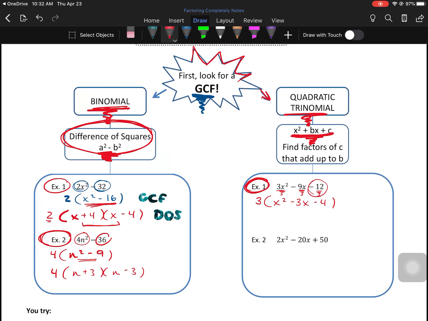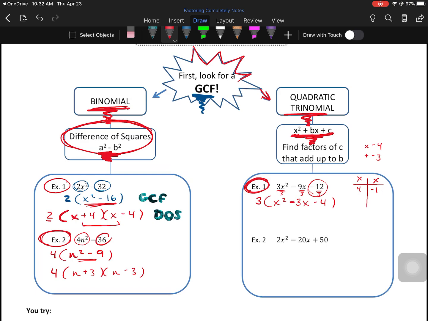And then we might think we're done, but we need to make sure we can't factor this even more. And I think we might be able to because it's a quadratic trinomial. So I'm going to turn to a T-chart. And we know we have x's up top. And then we want to think what multiplies to -4 and adds to -3. So I might think of factors of -4, so maybe 4 and -1. 4 and -1 adds to +3.